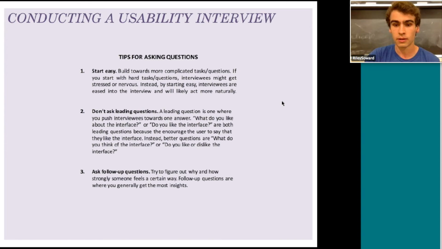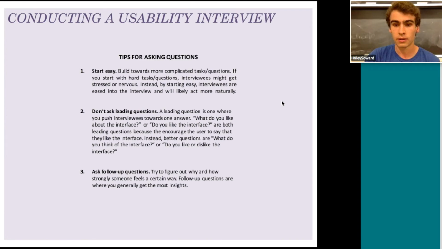And so they're able to reveal those candid insights about the product or the platform or the website that they're reviewing. So by starting off by giving them an easy task, you can allow them to get very comfortable and feel like, hey, this is something that I'm capable of doing. I'm not stressed out. I'm not worried about being tested.